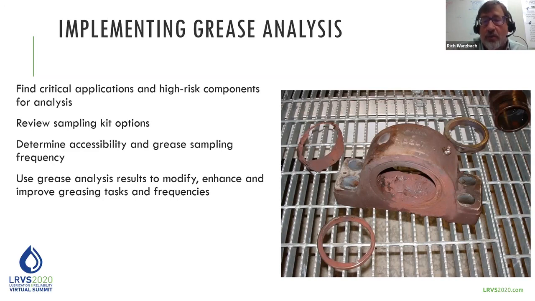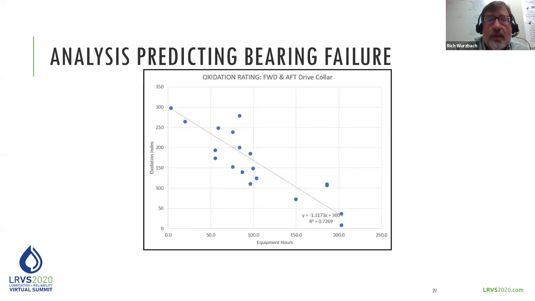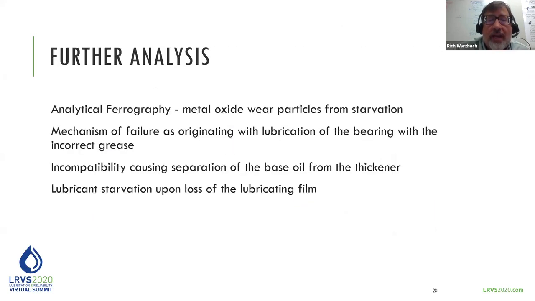So from a safety perspective, it may be a little bit better that we can shut down a machine and then take our time, find the right location, and then use the tools that are there in the ASTM D7718 standard to access the live zone location. So I had some of the analysis tests here and some of the further tests that can be done.